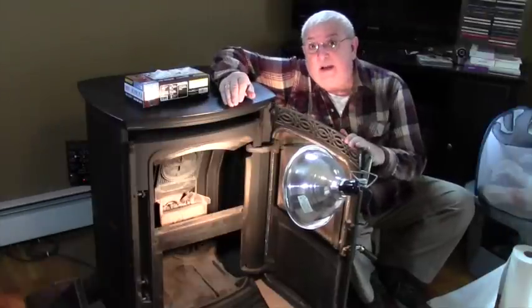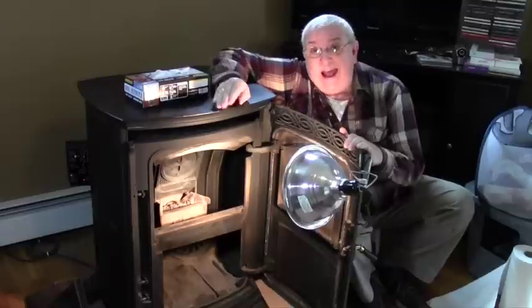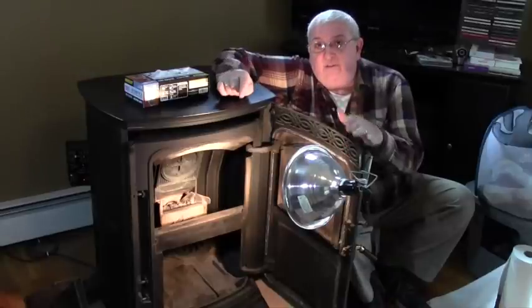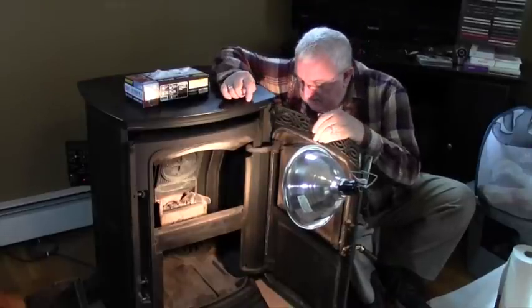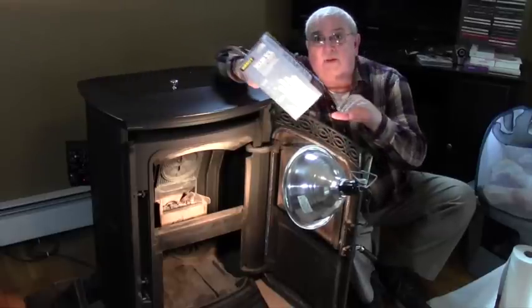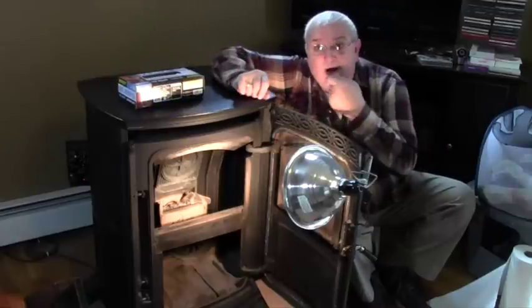So here I am near the end of the job. I've got all the components clean. The ash pit is empty. The two baffles are clean. The fan cover is clean. The little top plate is clean. And I've been wearing these vinyl gloves, so my hands are still clean too. I did take a little bit of a break here.